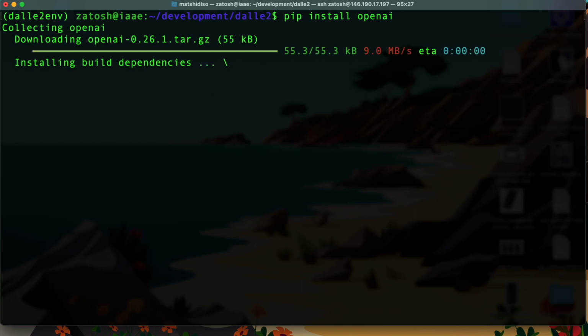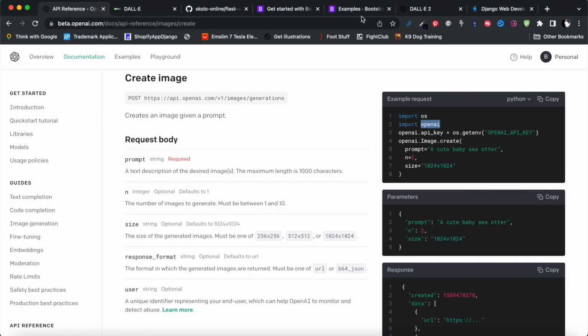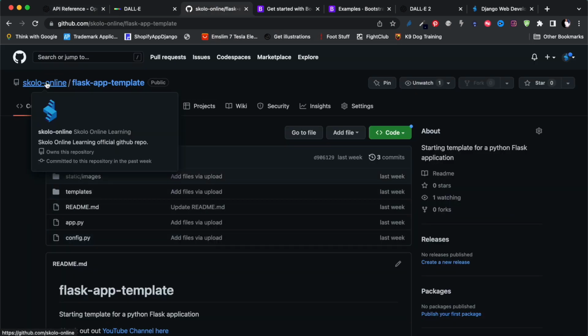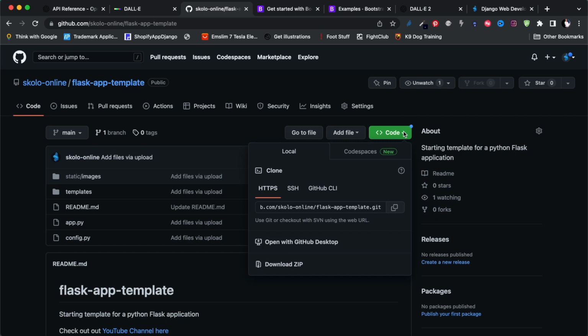And it'll go and install it, and while it's doing that, we can get ready with our code. So just go into that. I'm going to link this in the description. When you get there, you see where it says code over there, just click down there to open that drop down menu, and then you'll see at the top here are the clone options, where you can clone via HTTPS or SSH. Okay, this is an open repo, so you don't need to have specific access. So even the HTTPS will work.